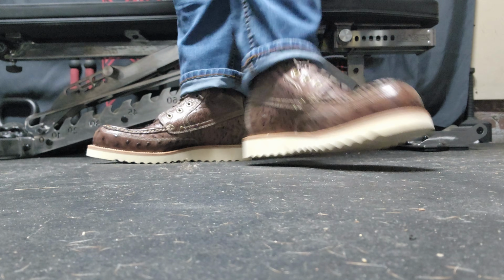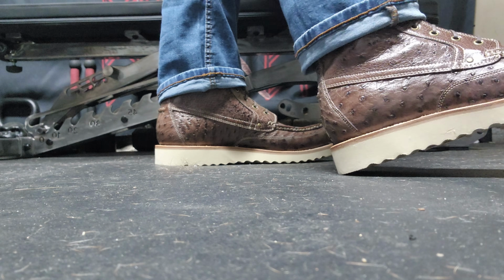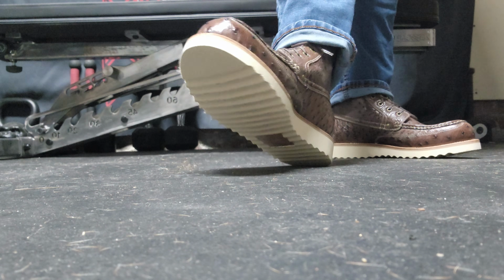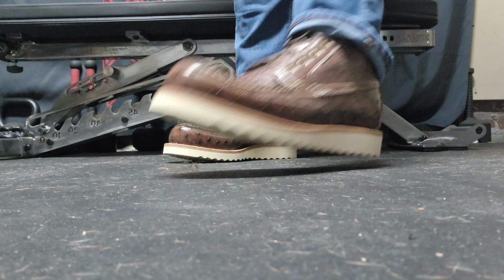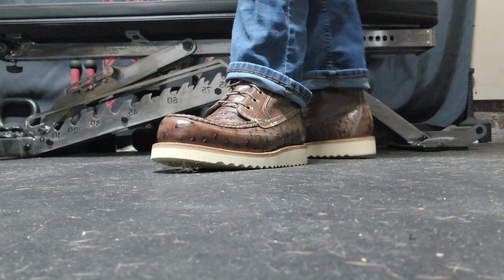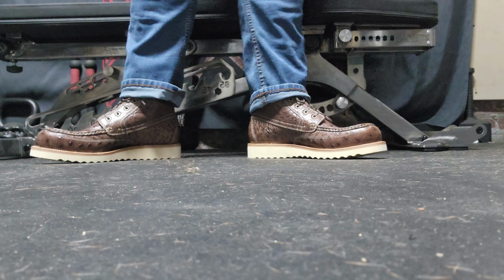It almost immediately wants to stretch just a little bit, which I know is a concern for ostrich. It tends to stretch out of shape sometimes, so maybe there'll be a problem. Who knows? But for right now, it conformed to my foot almost immediately. Feels really, really good.